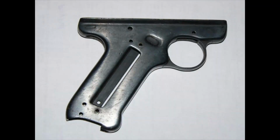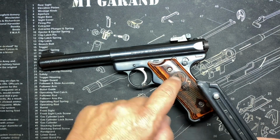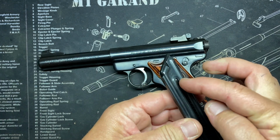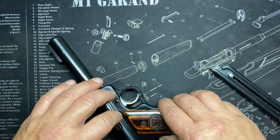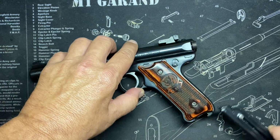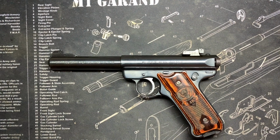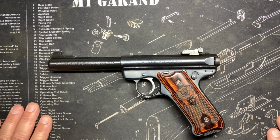So they were like precursor changes, and basically they changed this cutout for this magazine follower control here from this side to this side, so they could have room on this side for something else. It changed it around where they were able to add the changes that they wanted to make for the Model 2, which basically, I guess we might as well cover them.